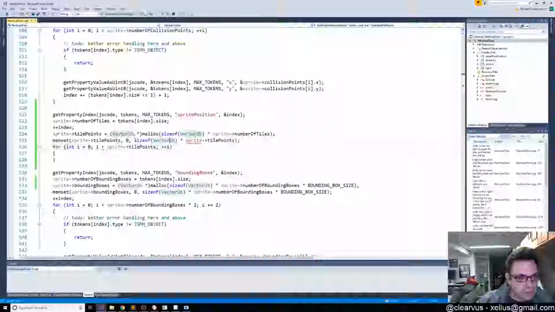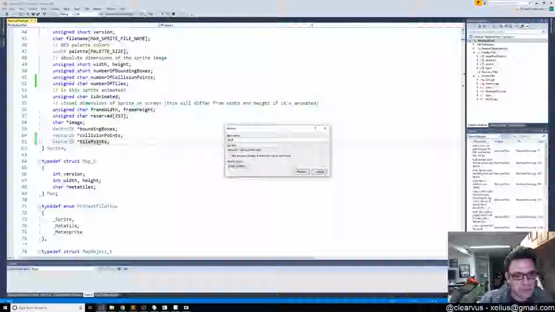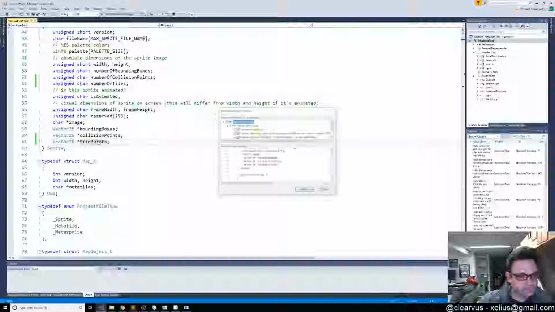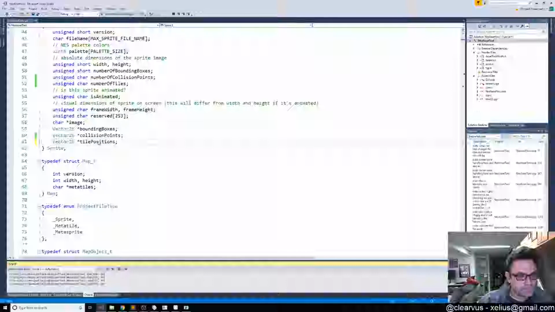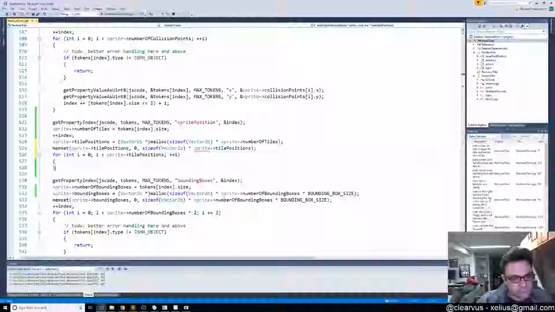Okay, so now the only other thing, I'm not sure I like that name. Really tile positions. Okay. So we have our tile positions now.